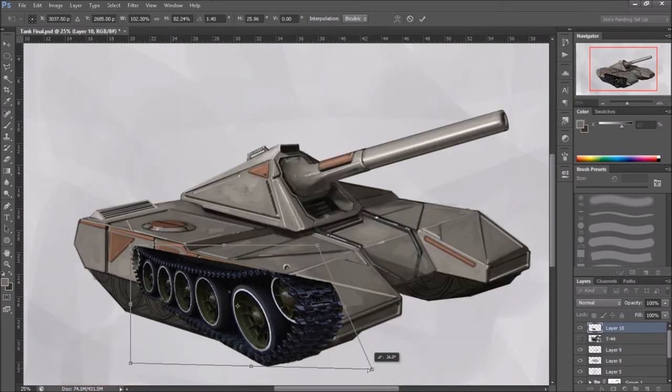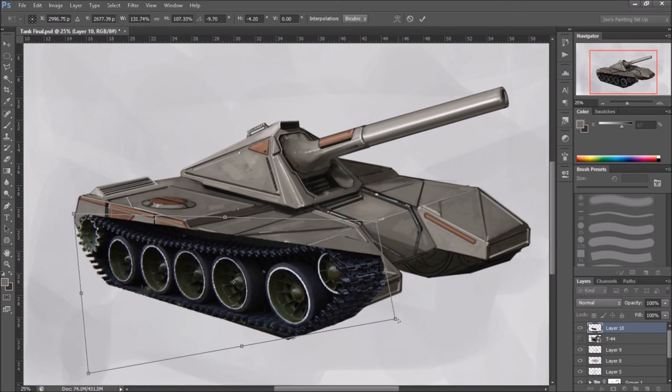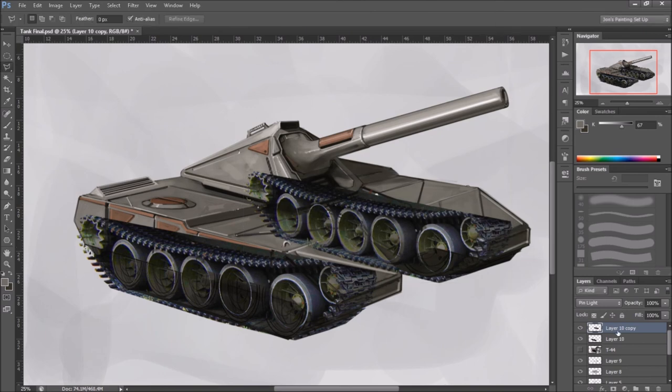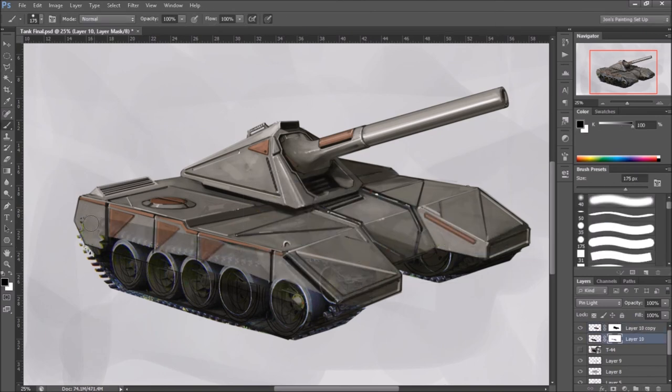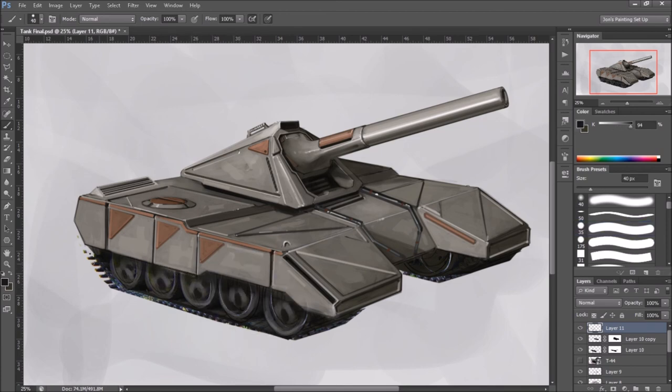And then it's all just icing on the cake at this point here. You want to make sure that your design and your painting is working at every level. So it needs to work at the line work. It needs to work at the thumbnail scale. It needs to work at the line work scale. It needs to work at the rough color scale. And it needs to work, obviously, at the finalized scale. And if you can get that, then you're well on your way to making a really fantastic piece of art.